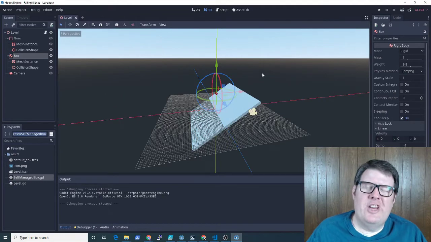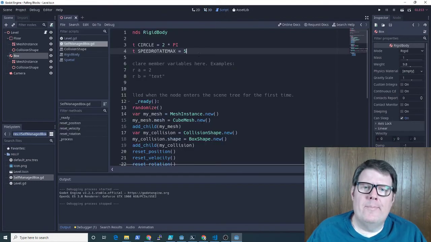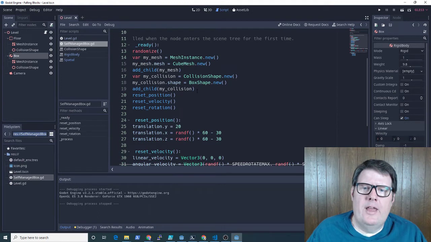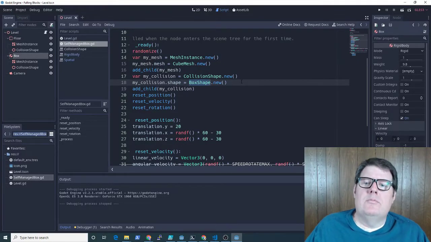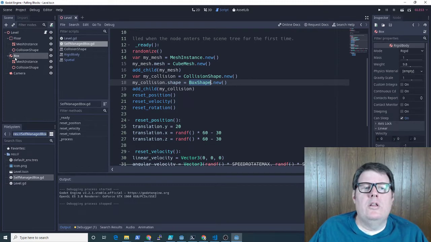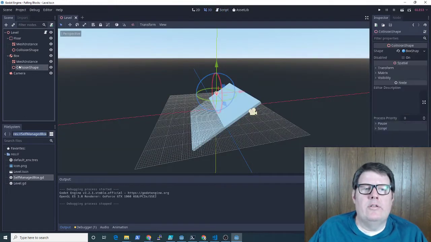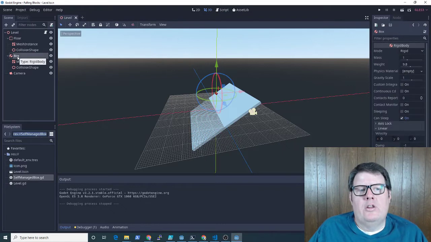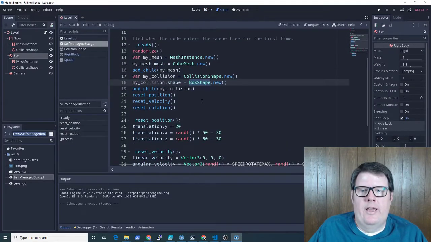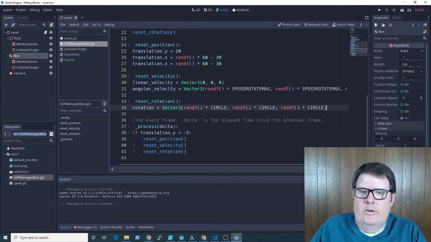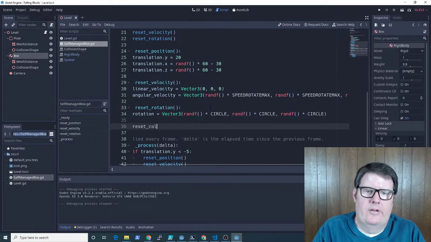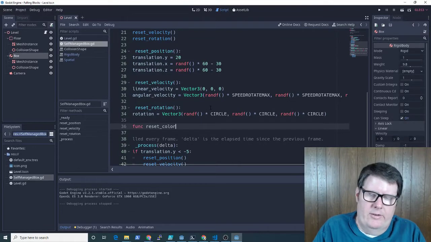So now let's make them change their color. To do that, we have to get into the box shape properties. Now, if you're in one of these named manual things here, we could locate that, well, here we do reset color function, reset color.